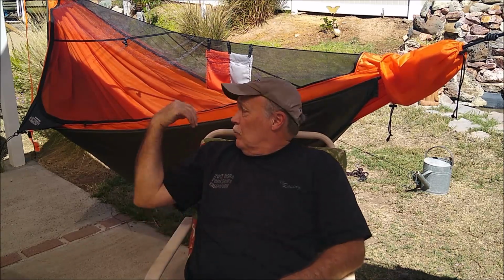Now they have this also in another color, and it is a lime green. I mean, we're talking a loud lime green, and this is a bright, bright orange. Okay. Of course, you can't see too much of it here because I got the underquilt on it, but it is very bright. It's a bright orange, which you saw earlier in the video.